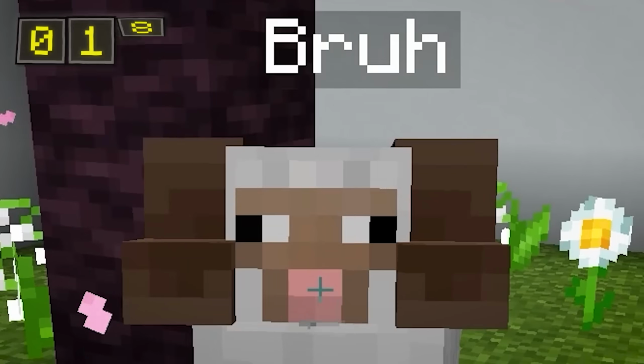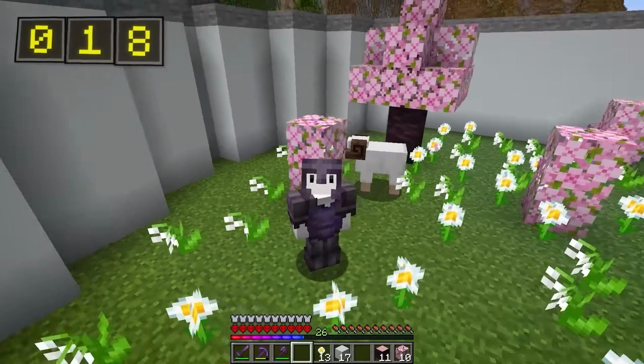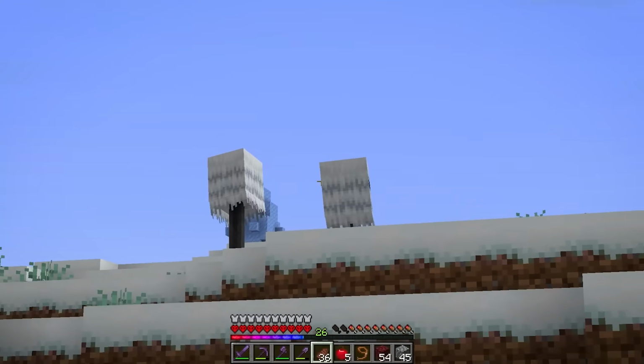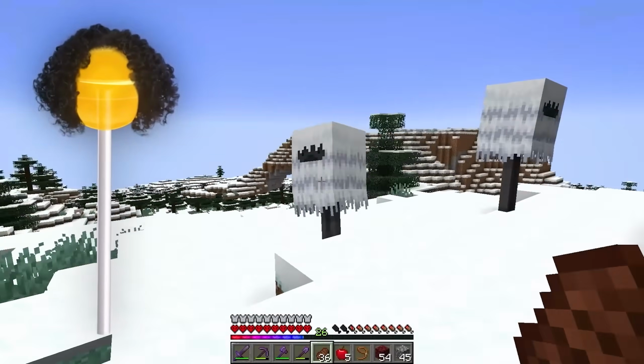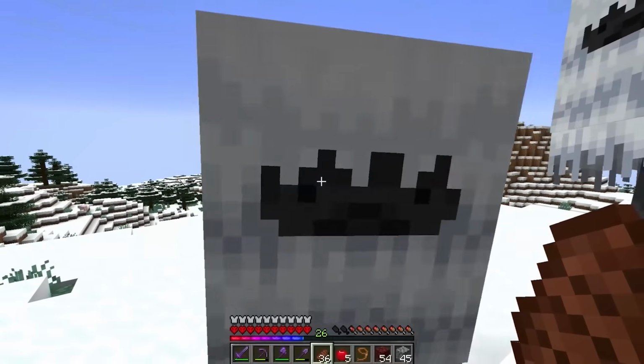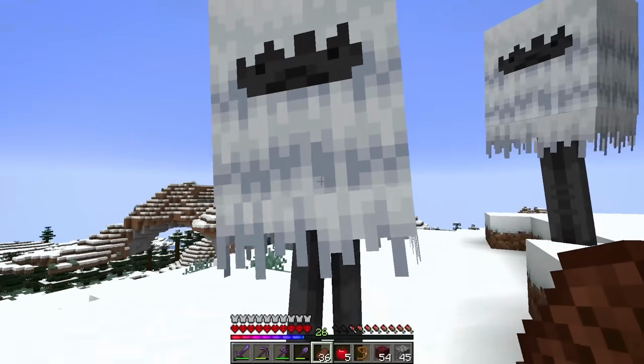Your name will be... Actually, that's how it's going to be for everyone now. Next, I decided to explore more snowy biomes, hoping to find someone new. What's this? What are these furry lollipops? I've never seen anything like this in Minecraft. Well, they even have little faces. Interesting. Are you aggressive? No, it seems like they're not.